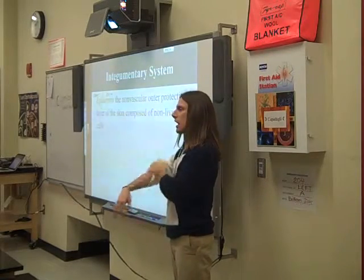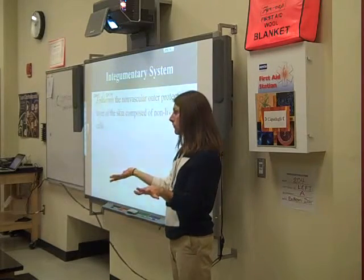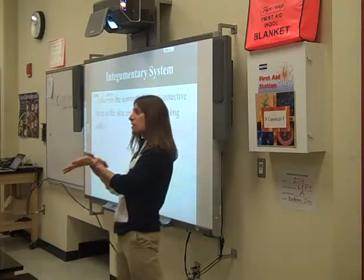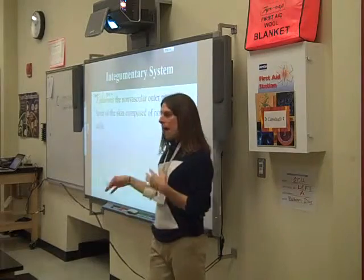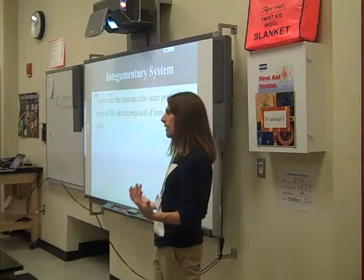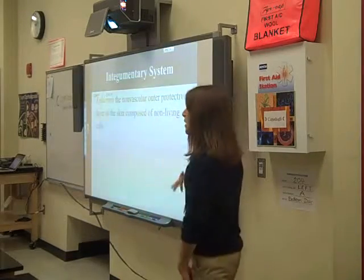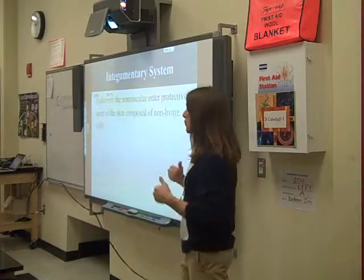What about a surface? If I go like this, maybe it'll fall on the table. Dead skin. Dead cells, right? Ashiness, right? So thinking about how we all have this ashiness, we all have skin cells that have died and they're peeling off. Why does it make sense to have our body covered in cells that are not alive? Why not have all the living stuff right out there on the outside? It's protective, right? It prevents damaging toxins and pollutants and microbes from touching the living stuff. This acts as a shield to your living cells.